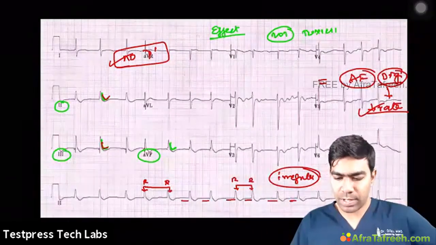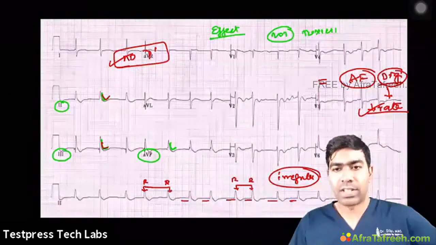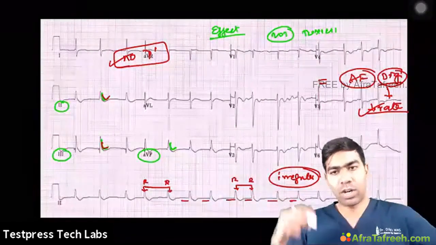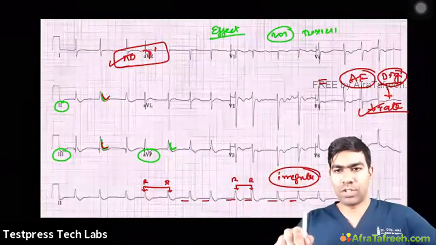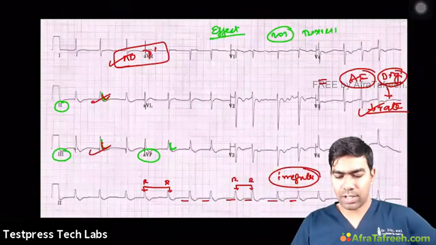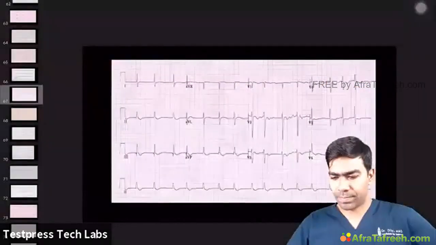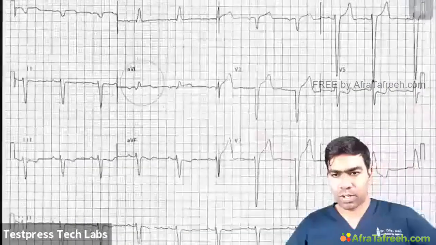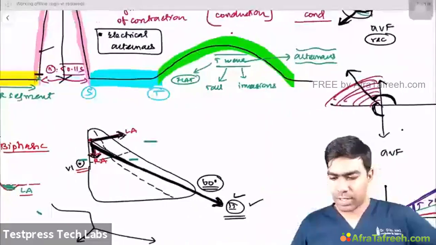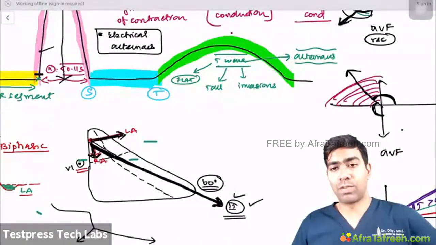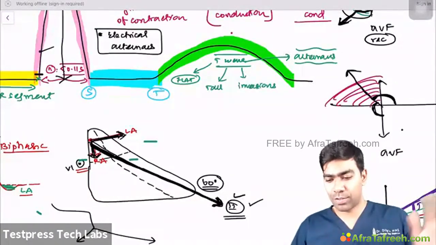So that's why this patient was having an atrial fibrillation with a controlled ventricular response, not a tachycardia, because of digoxin, and they're having digoxin effect in the form of hockey stick ST depressions. That's all. Simple. So this is a digoxin effect, not a digoxin toxicity, basically. So I think I'm peaceful now because I've shown you the Scarbossa criteria and I've shown you the digoxin effect also.